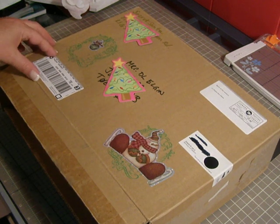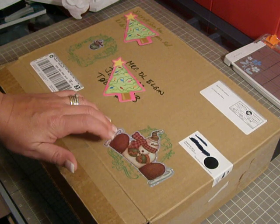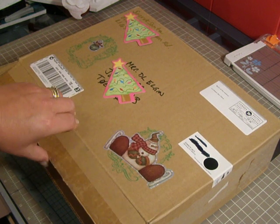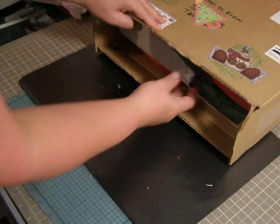I joined the Secret Santa Swap over at myscraproom.ning.com, and I got my package. I'm so excited. I didn't look in the box, but I did open it just for time's sake. So let's get started. Share it with you all.